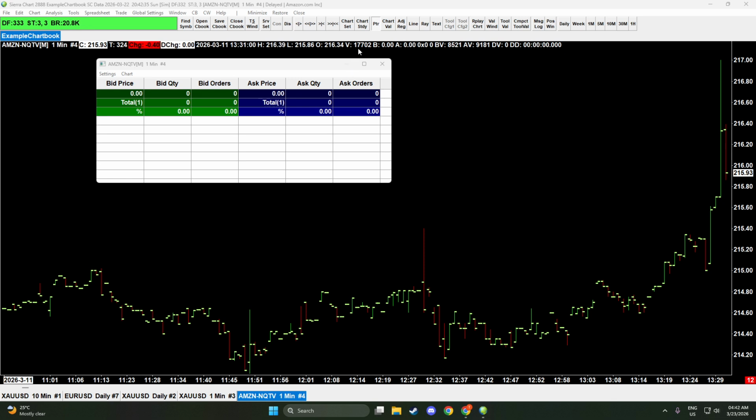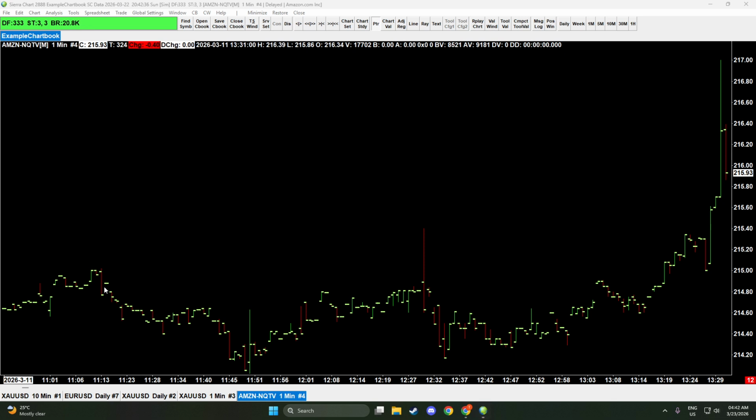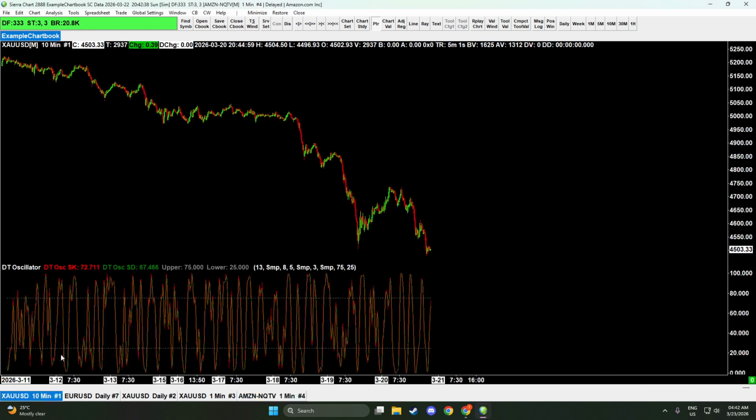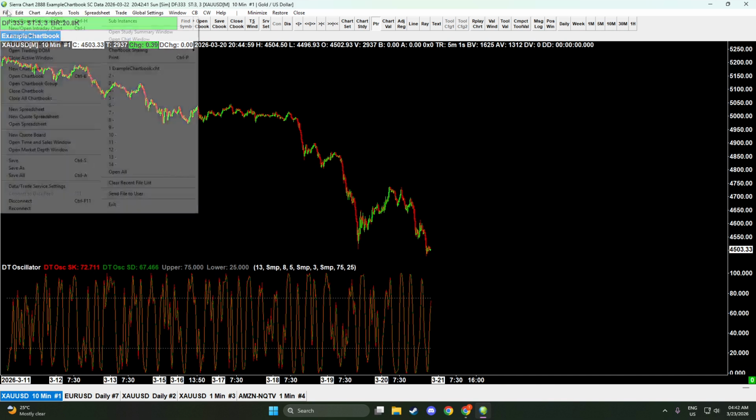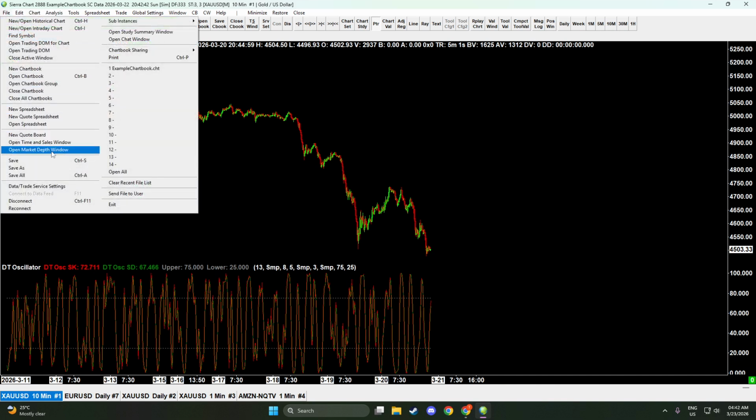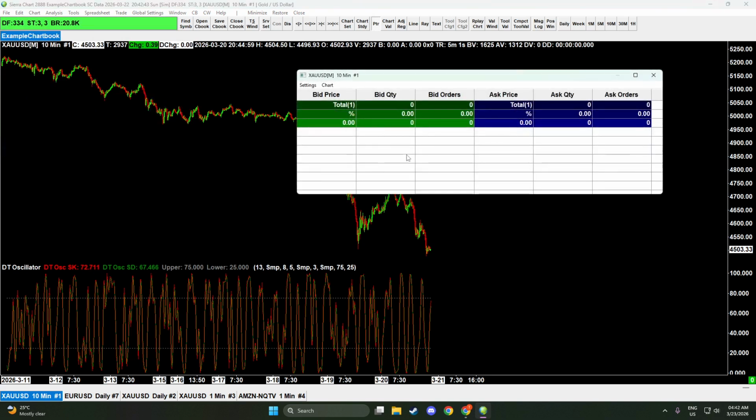As you watch the ladder, focus on how levels behave as price approaches them. Do large sizes hold firm, or do they pull away? Do new orders stack up quickly behind a move showing momentum, or does liquidity thin out? These behaviors help you gauge the conviction behind price action. Many traders also compare what they see in Level 2 with recent trades to understand whether liquidity is being absorbed or aggressively hit.